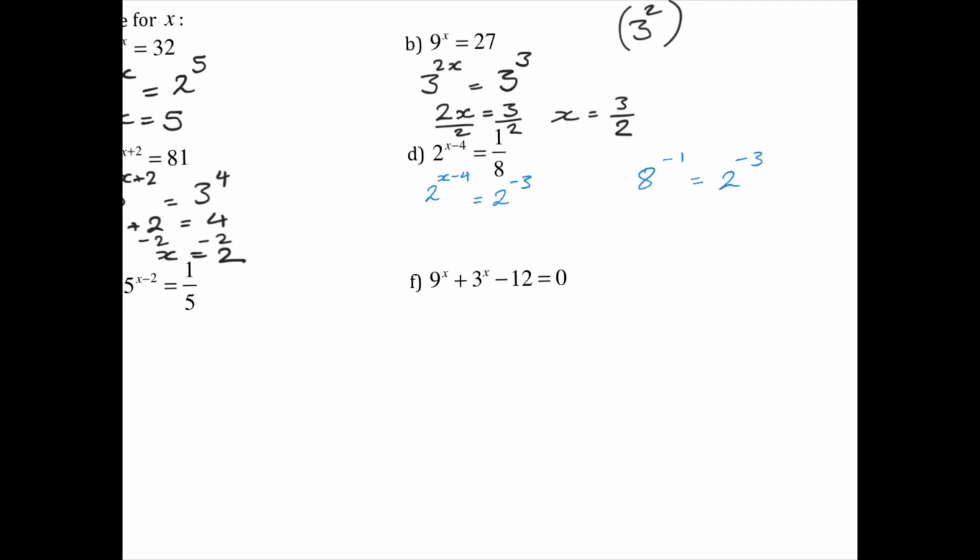Another way you might do it, girls, is rewrite it as 1 over 2 cubed and then get it to 2 to the negative 3. And so now what can we say? Beautiful. Now, if you add 4 to both sides, you get x equals 1. Now, I know some of you can go straight to x equals 1, but girls, I guarantee you it's so much easier to make mistakes if you try to go straight to the end, especially when you've got negatives in it. It's easy for people to make mistakes. So can we just slow down a little bit?